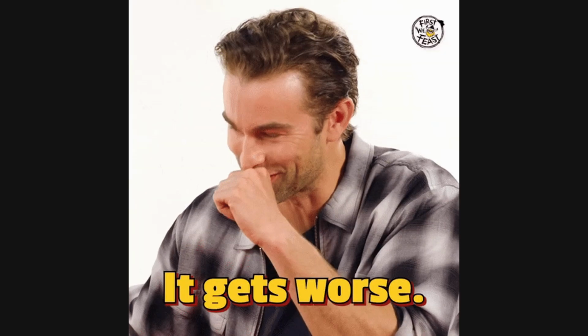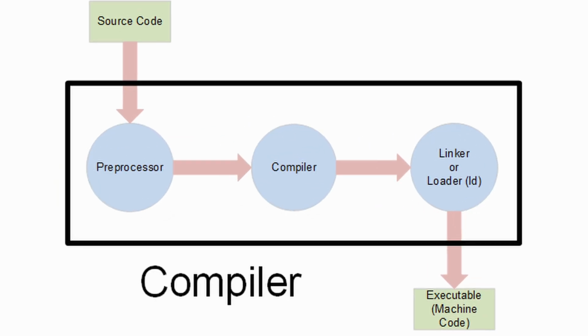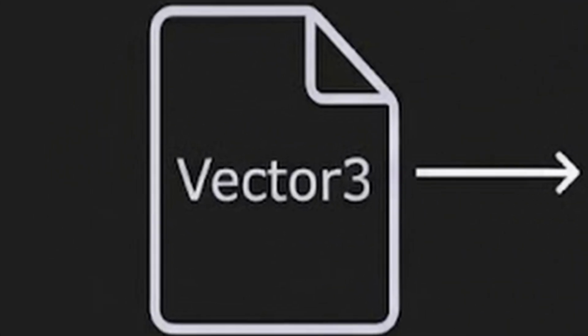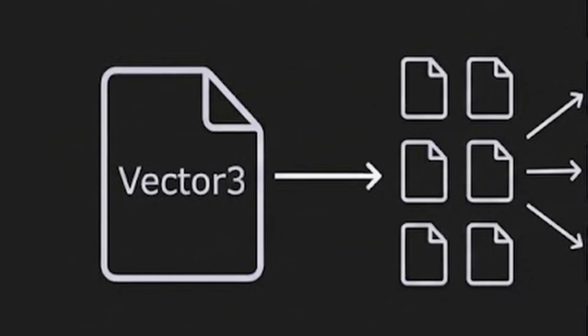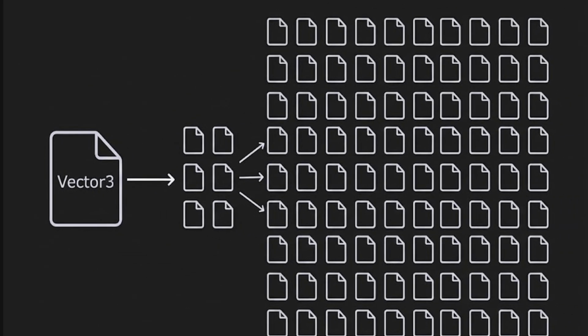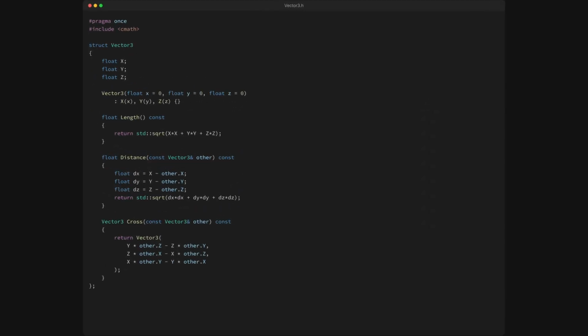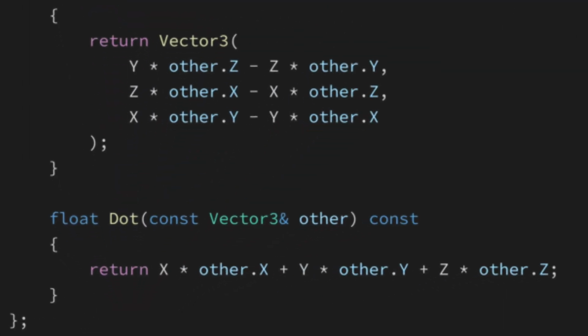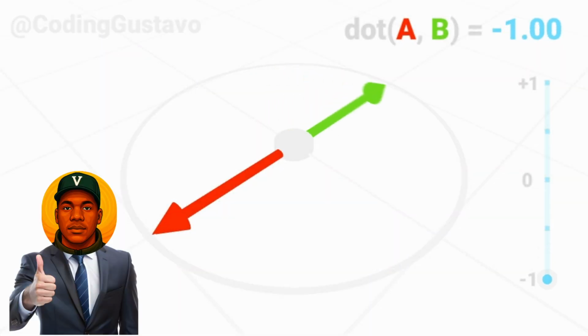You think this is bad? Nah, trust me, it gets much worse. When C++ compiles your project, it has to reread and reprocess every single header your CPP file depends on, and every header those headers depend on, and so on, like a chain reaction. Imagine this, I have a vector3 header file and I add one tiny function, like a dot method, to check if two vectors are perpendicular. Looks harmless, right?